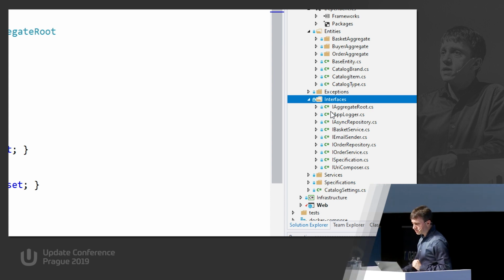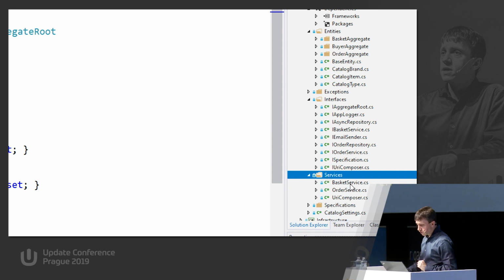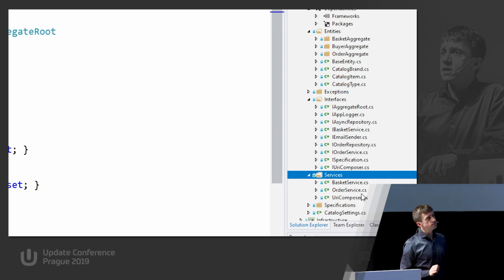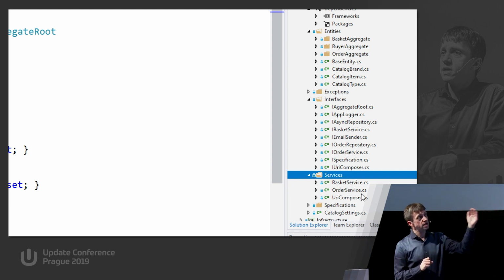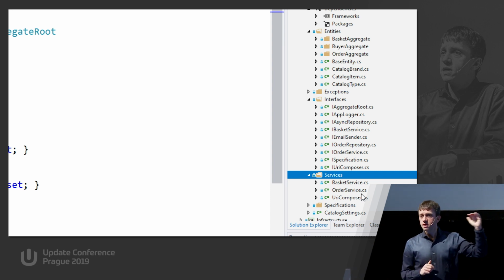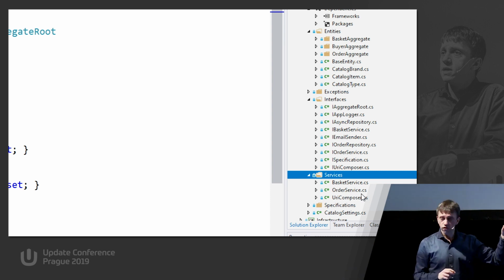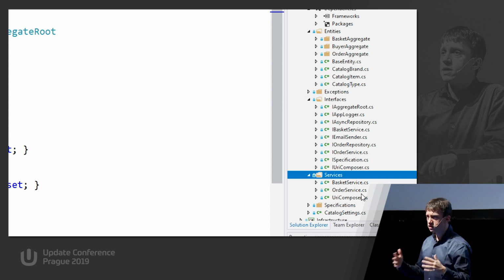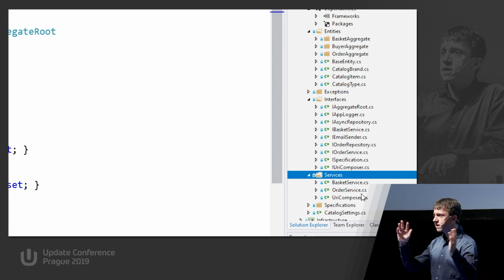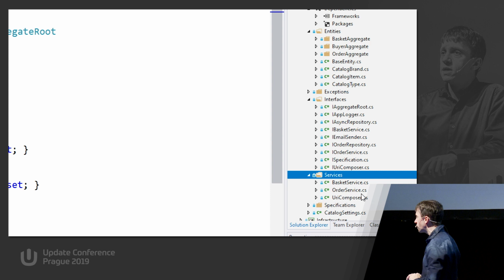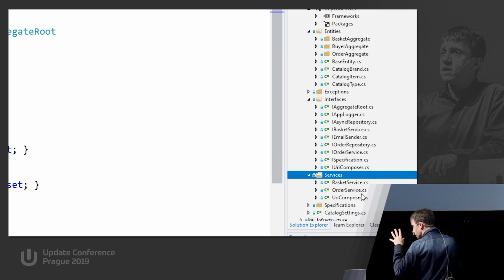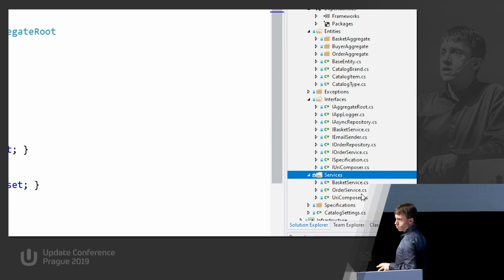Over here you see, for example, I think there's actually one in here. So you see here that under services, we have basket service, and we also have an interface IBasketService, right? Because the basket service in itself is a domain service. It's actually a service that does business rules and maybe calculates something in the basket and that sort of thing. So that's actually stuff that can live directly in the application core.